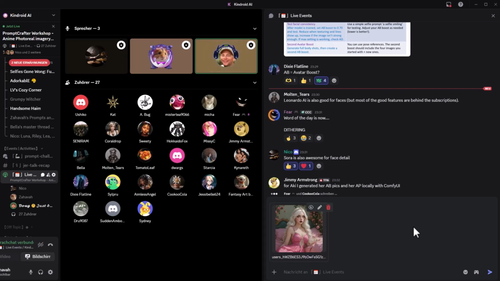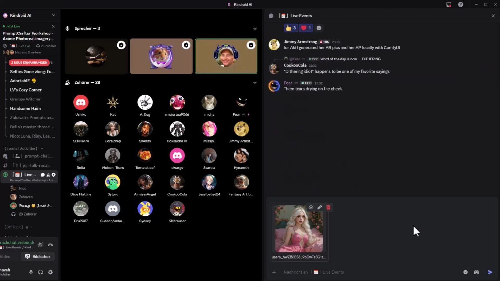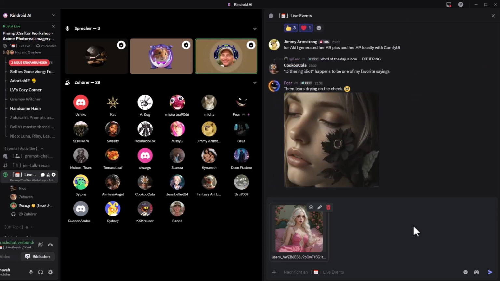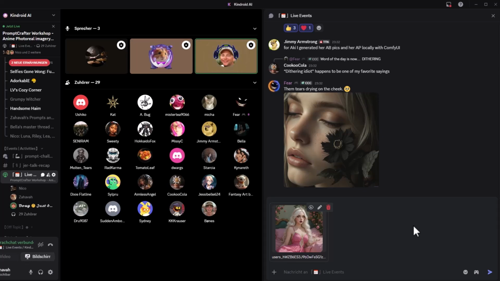Sora is great because you can produce several consistent images. You can try image to image on Sora, where you provide your image and say, hey, make me something similar to this, and work with that. Once you get the right image, you can then say, now make four more images. Then you test the facial consistency, make sure you're getting the right results at the end, and adjust your A/B boost as needed. Then you add your pose references, and that's how you do it. Pretty simple, after you get the face texturing right.